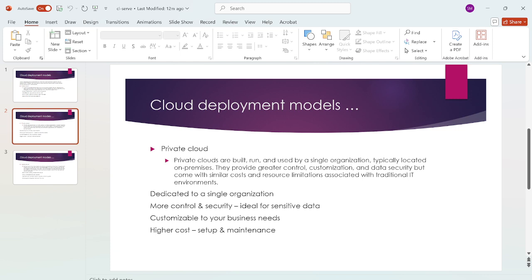Everything, hardware, networking, storage, the whole infrastructure, would be managed for that particular company.